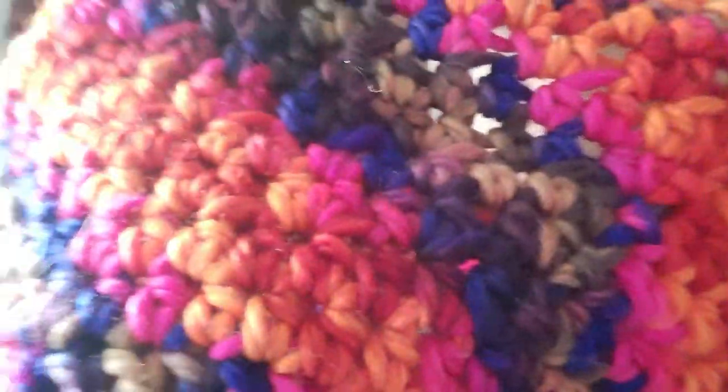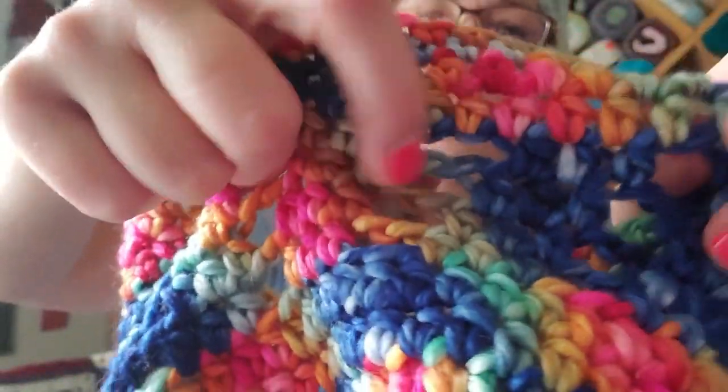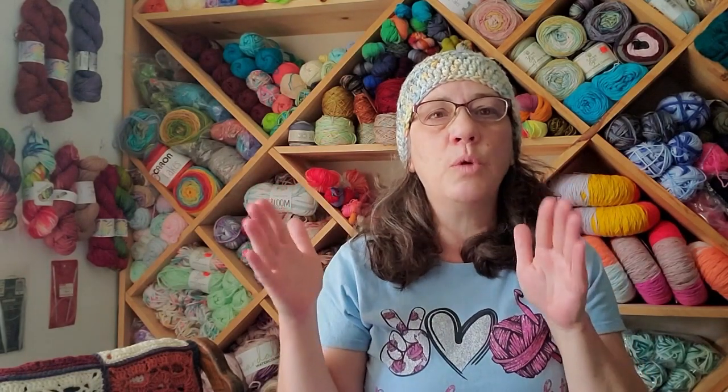And you're not seeing great big gaping holes. It's a little bit different of a look than if you did chain 2, skip 2. So I love this pattern because you can really change it up so much. You've got that 8 rows of half double crochet that you can kind of do anything with.